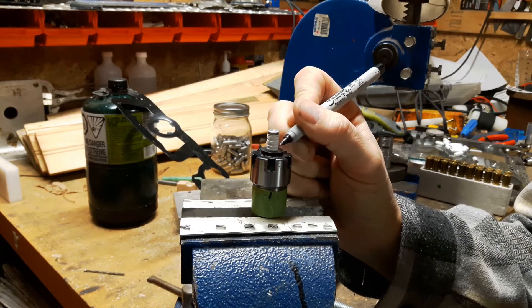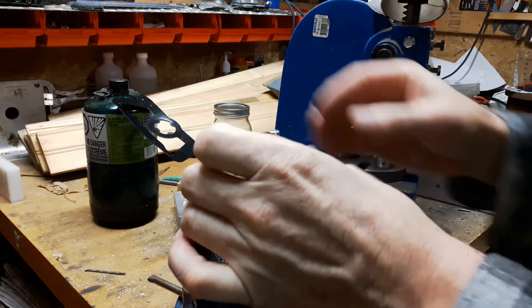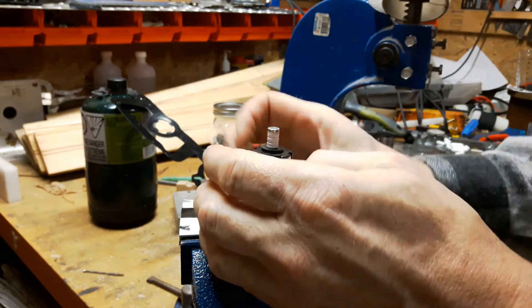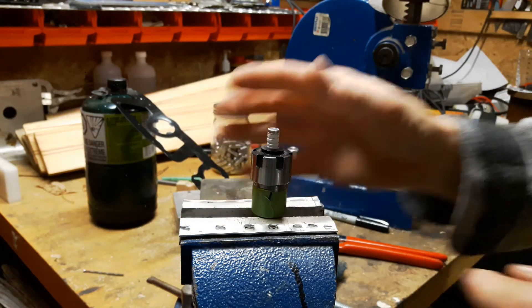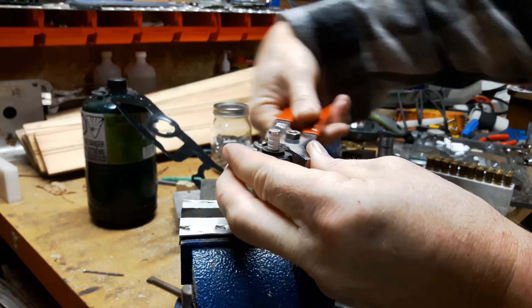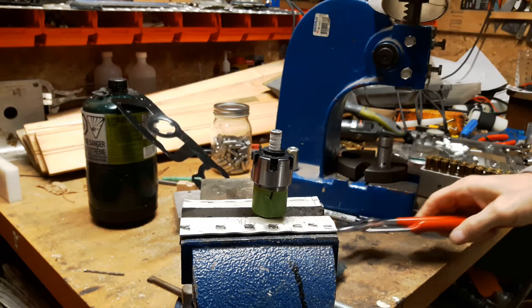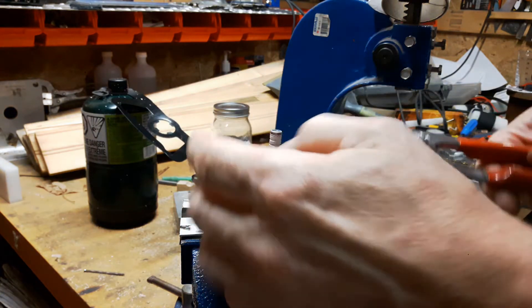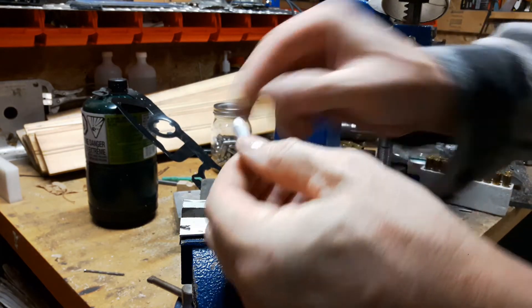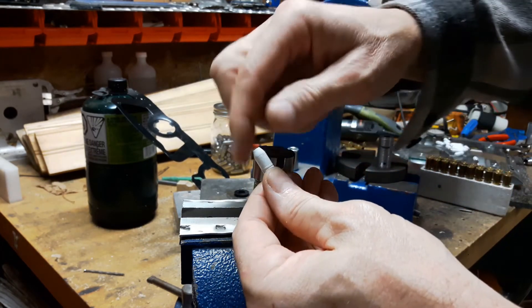Because it is a collet, it's not going to be perfectly closed. Once it's loose, I give it a little bit of a turn and then tighten it up again. The other thing is to keep it somewhat lubricated so you don't ruin the threads — I just use my G96. And there we have it — we have a sized bullet. You can see right here there are a few indents from the rough cut on the inside, and that's what I'm going to try to smooth out.